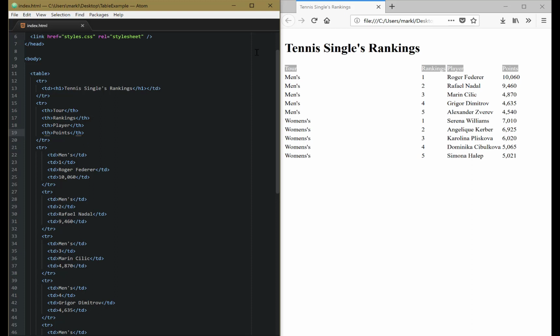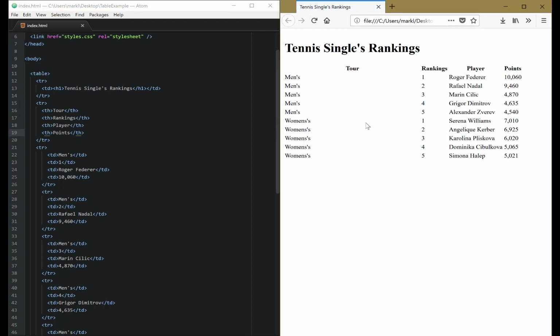Now if I save that, let's see what that does to my page. So now, by virtue of it being a table header, it's automatically going to center and bold the data that's in the THs. So that's appropriate. We've got some lining up problems here, so we'll fix all of that, and we'll start working on that sort of thing next. So now let's make this look a little bit more professional. We've got the basic structure done, but we want to decorate it so it looks a little cleaner.